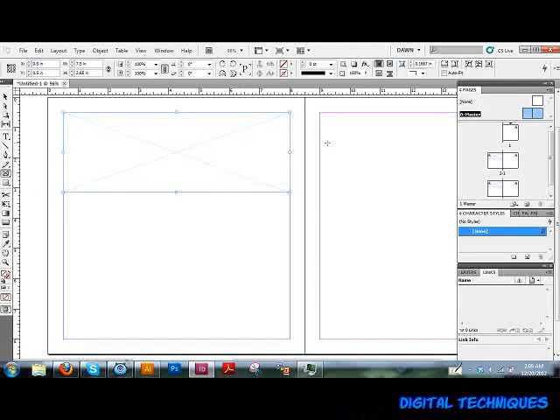And I also like to point out when you have a master page selected here, you'll notice that it has dotted lines. This is helpful because if you're working on a master page and you draw something that has dotted lines and you intended it to be on a regular page, then it'll jump out at you because you realize it's a dotted line. It tells you it's a master page.